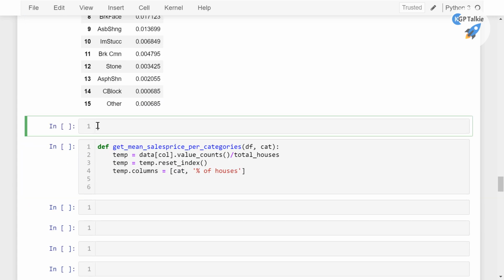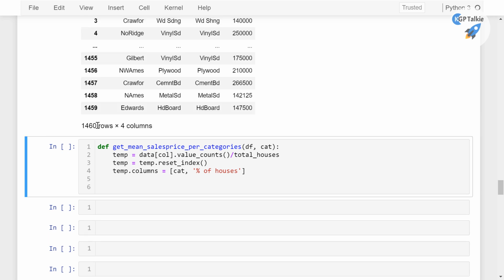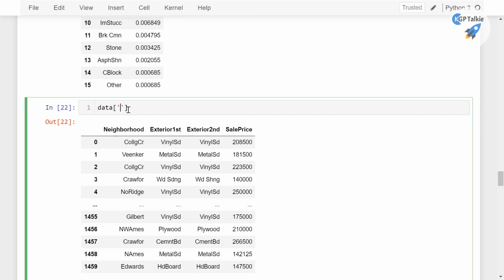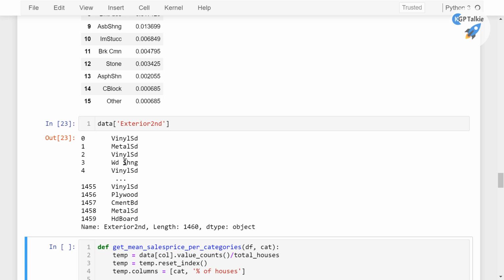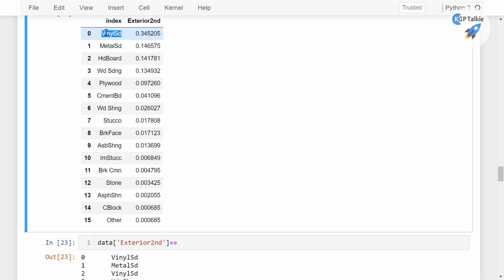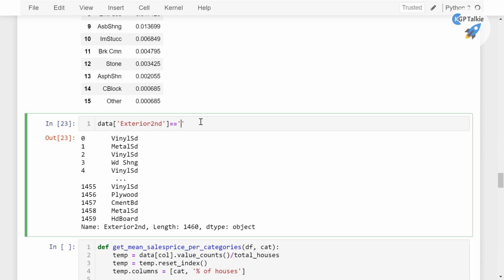So how would you do that? Let's say you have a data and you want to calculate for exterior second. So it becomes something like this one. And thereafter, we also need a sales price for this one. So we are going to say like this, where this variable is like this one.